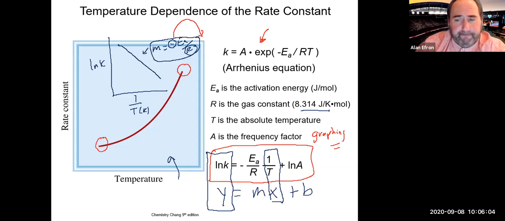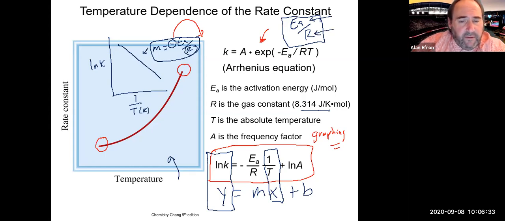So again, the activation energy is typically positive, and that negative there is to make sure that you end up that way when you make this Arrhenius plot. So that's an important equation to know. Also, in terms of units, we should think about a couple of things. Typically, we're going to see this equation and another equation, and just this part of the formula, where we have the activation energy and the gas constant.